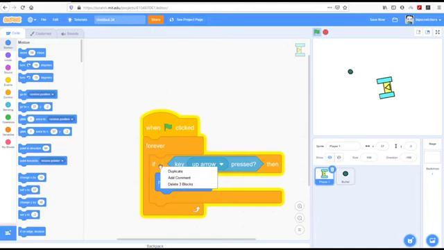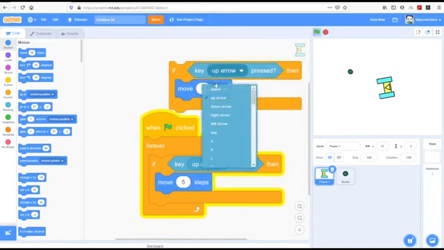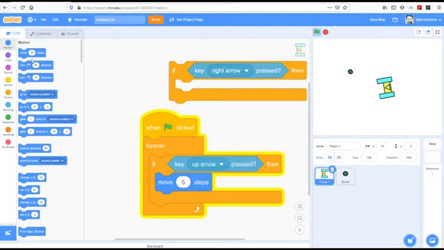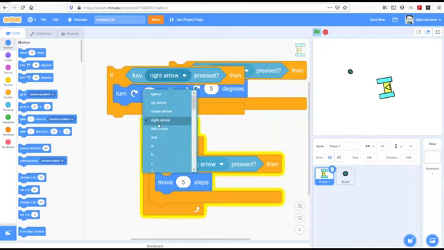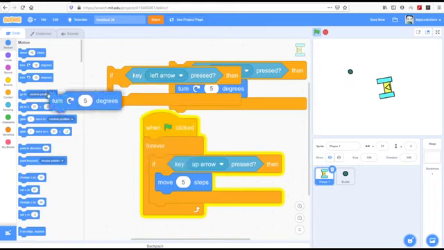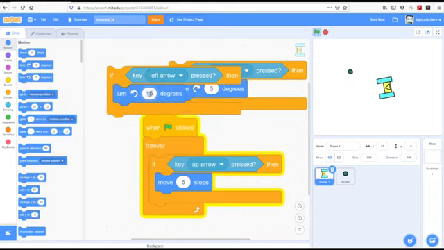And then I duplicate this one. I say if I press the right arrow, we want to turn right, maybe 5 degrees. And then duplicate this one again. If I press the left arrow, we want to turn left 5 degrees.